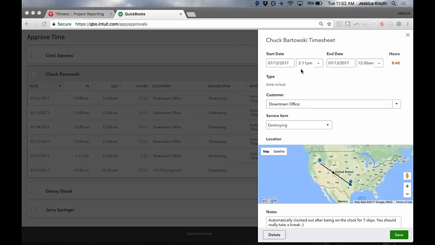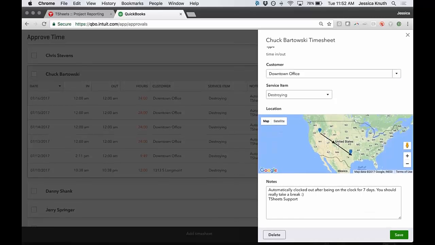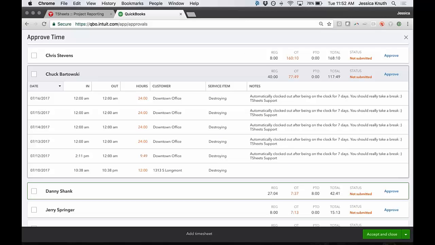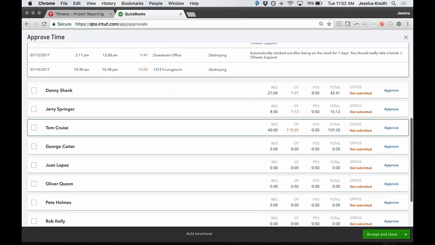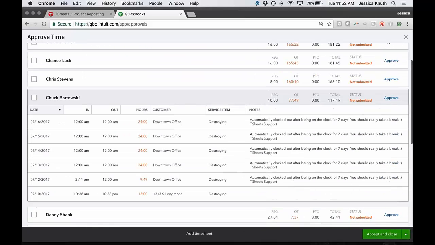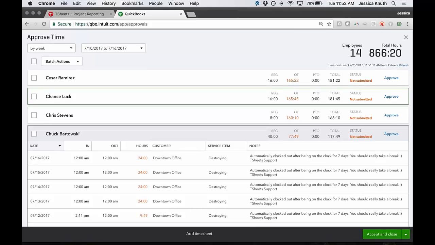I can edit the time from there, so I can make edits to the clock in and the clock out times, change the customer, do all of that right from there, save it, and I'm well on my way. So that just has made that workflow that much easier, just lets you stay right inside of QuickBooks, do all your work from QuickBooks. Your employees will still track their time in Tsheets, and then you can do all of your editing, reporting right from here. And then once that time is here, which it already is since it just shows up, once you've approved it, you can then use it for your payroll.